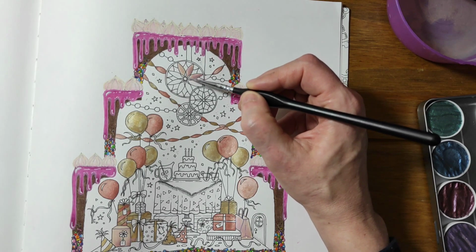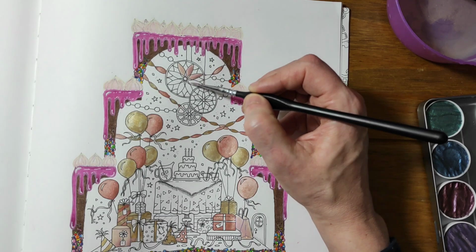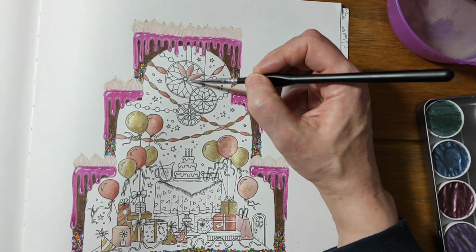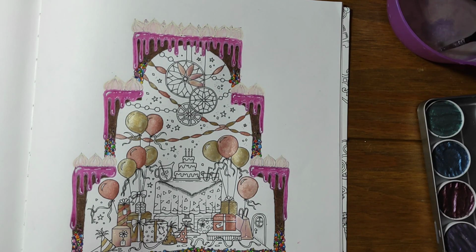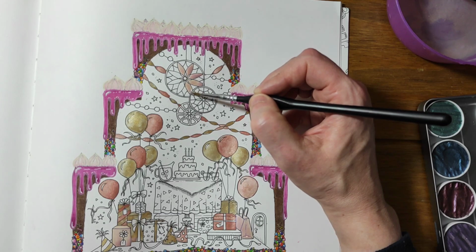And that's the other book that I bought with my money from my work, the Erie Second Tale book. Oh, it's so pretty. So pretty. I'm so looking forward to doing something in there. So yeah, I've got to get on and do that, really. So yeah, I've got quite a few new books I haven't done anything in yet.